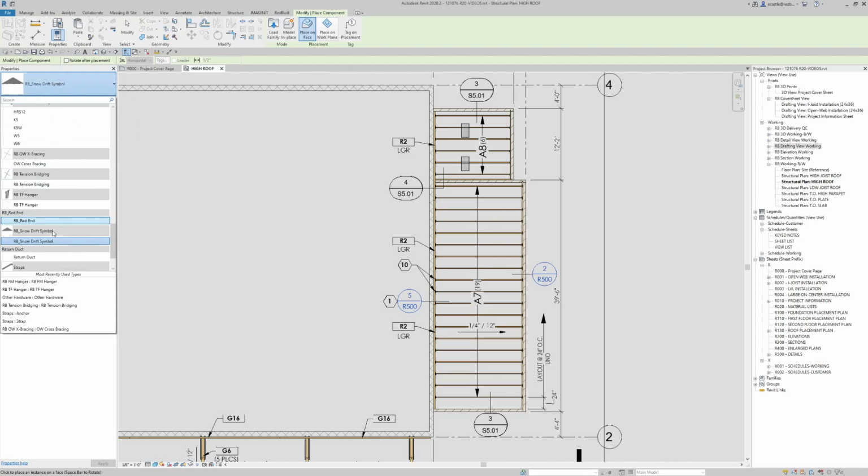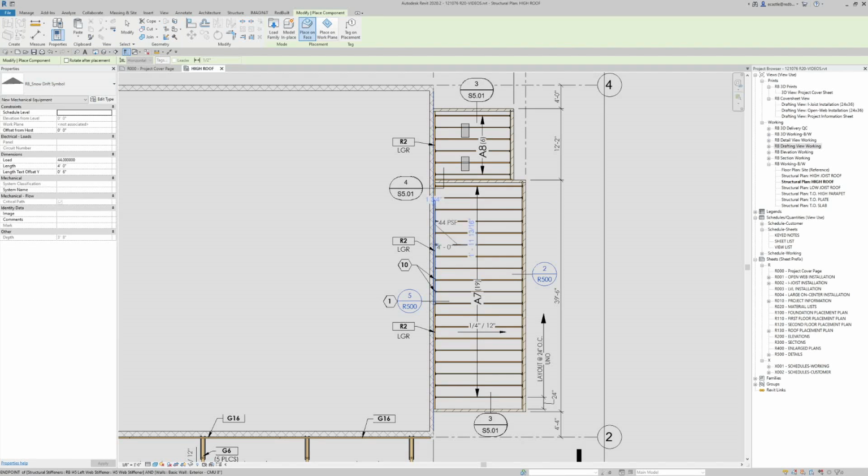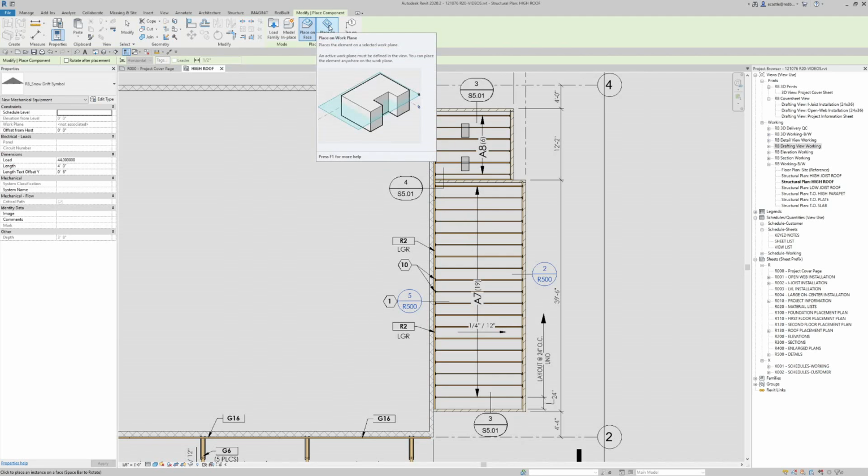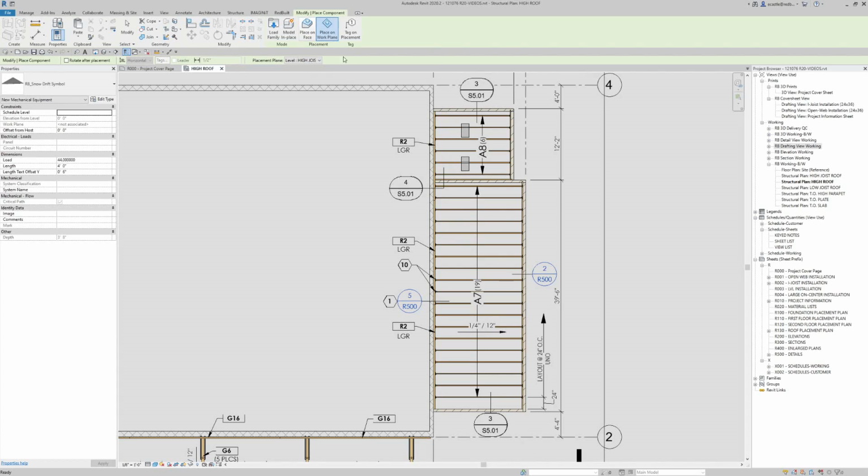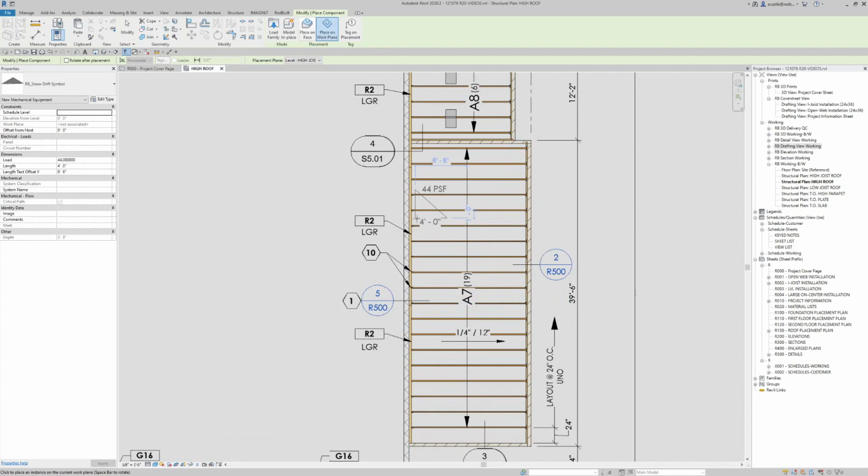If not, you can certainly find it in the list. In placing, this is placed based off a face, or in this case, I'd like to place it on just the work plane. So I'll select a work plane, and now you can see it, and it just selects it on the same work plane as my joist.